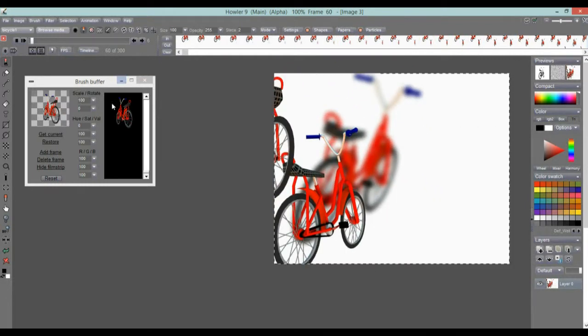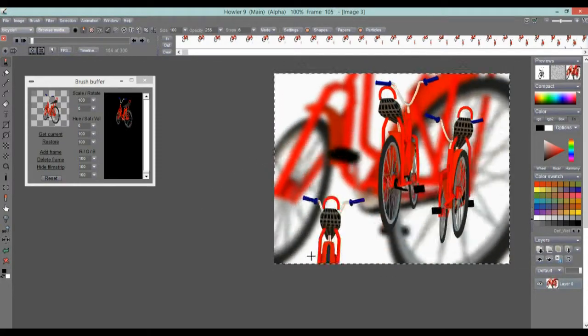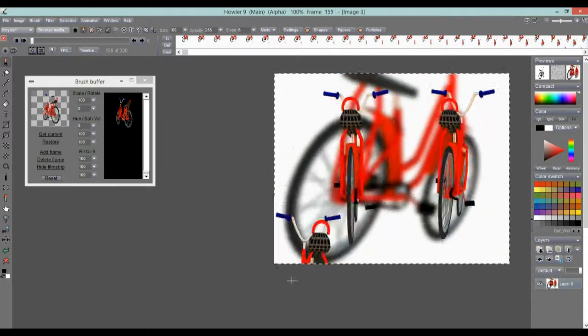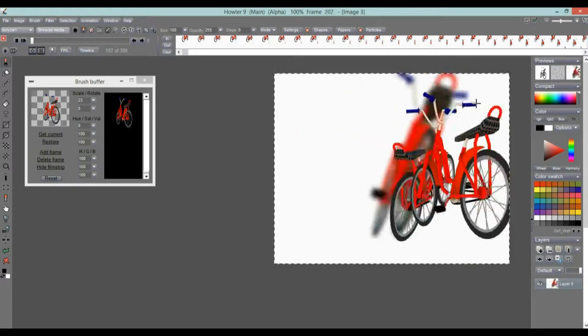We can change the size, we can change the step distance, perhaps make it a little bit bigger so that the bike goes a little bit faster. You might perhaps want to change the size for that too. If you want it to go slow, you reduce the step distance, so it doesn't need as much movement on the mouse to actually show something. And then you might want to make it smaller in that case. So let's go to something like 49, much smaller. Make sure the step is still good and alternate that.